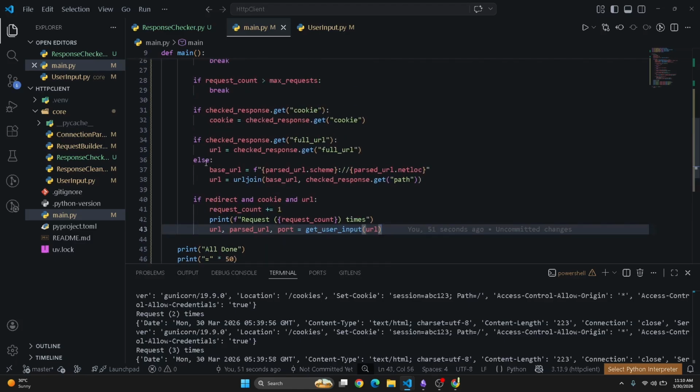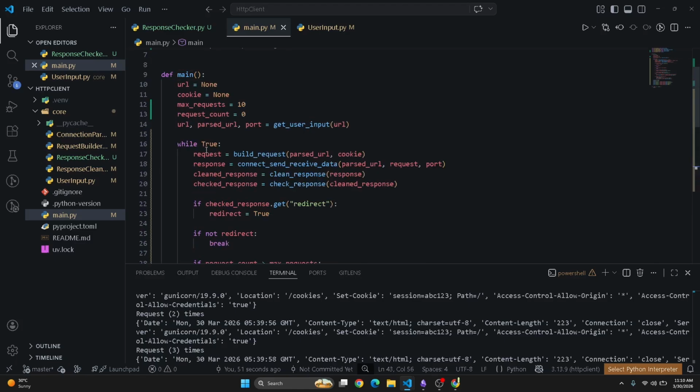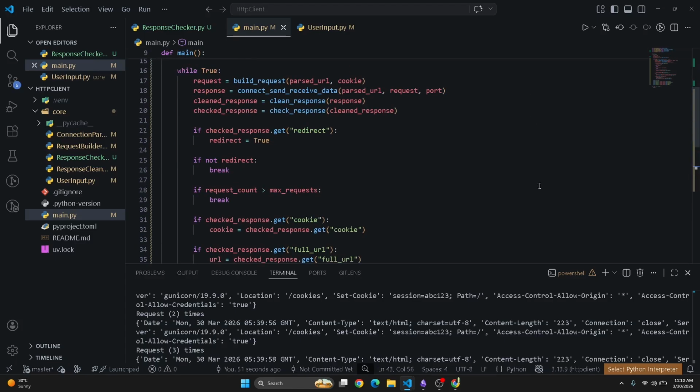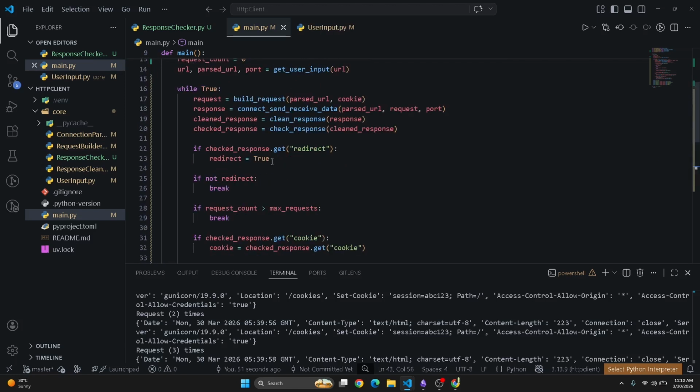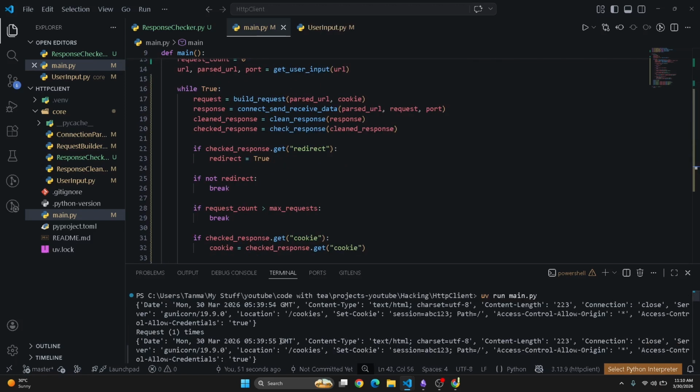After this, it's going again to here, and then it's giving request and past URL, cookie and past URL. Sorry, but the thing is, what we are getting through. Okay, then it's moving here.